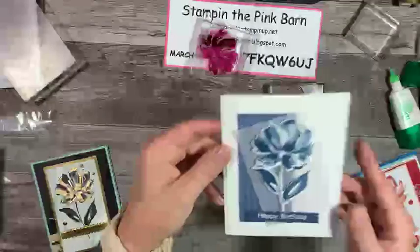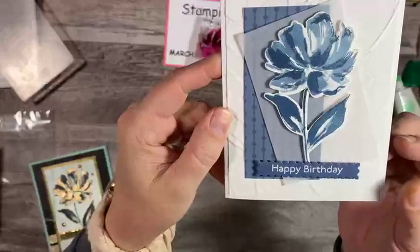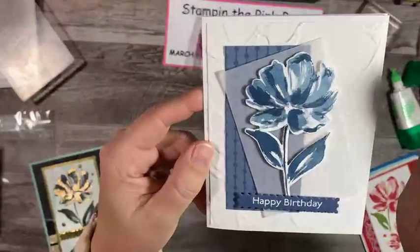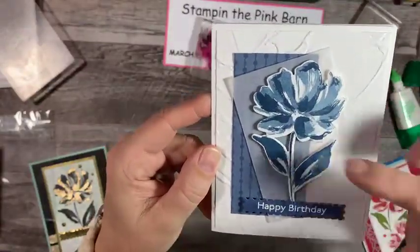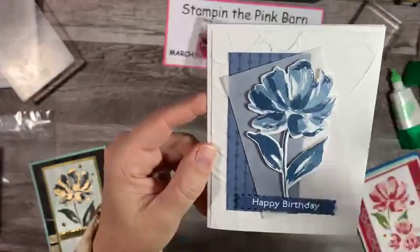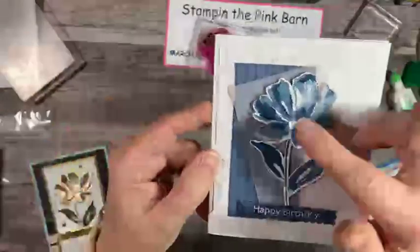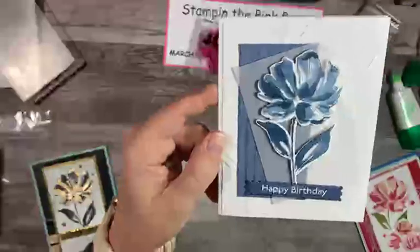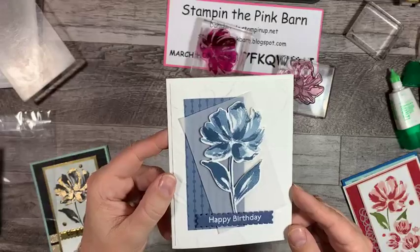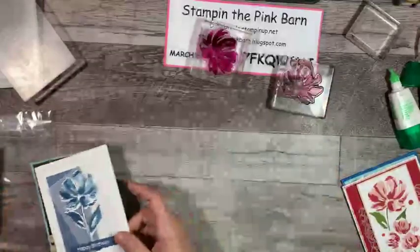Okay, then the next one is using that Misty Moonlight because it's retiring. Again, I did the flower in Misty Moonlight as well. Used that painted 3D embossing folder, but I did two-step stamping. I stamped off once to get that color in a lighter tone, and then I stamped it in full color using this second stamp on top of there. Then I did it in the full color on the leaves as well. So that just shows you it in blue. So it doesn't only have to be your typical reds or pinks flower colors.